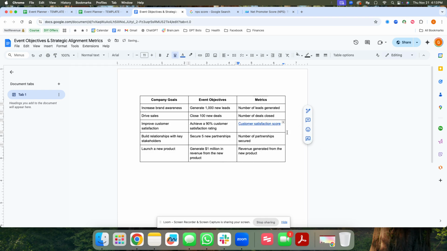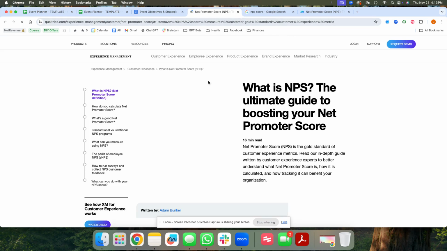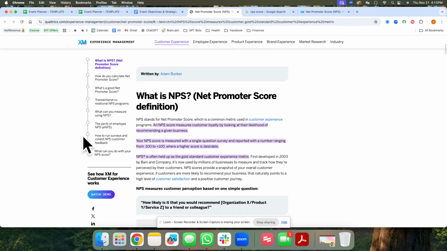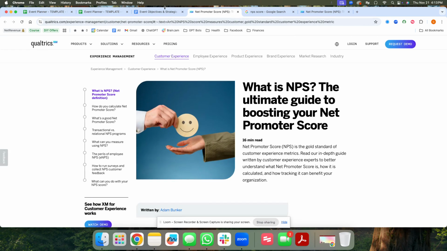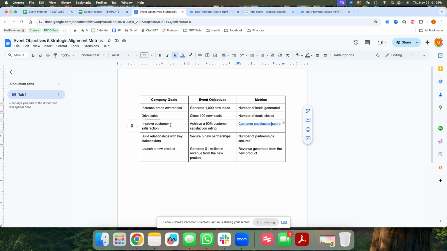From there, you could research how to use it. You could create a simple Google form to do that if you want. That's one way you can find out how satisfied your customers are. Another way is how engaged your customers are. Let's say you closed 100 new deals. Are they engaged?